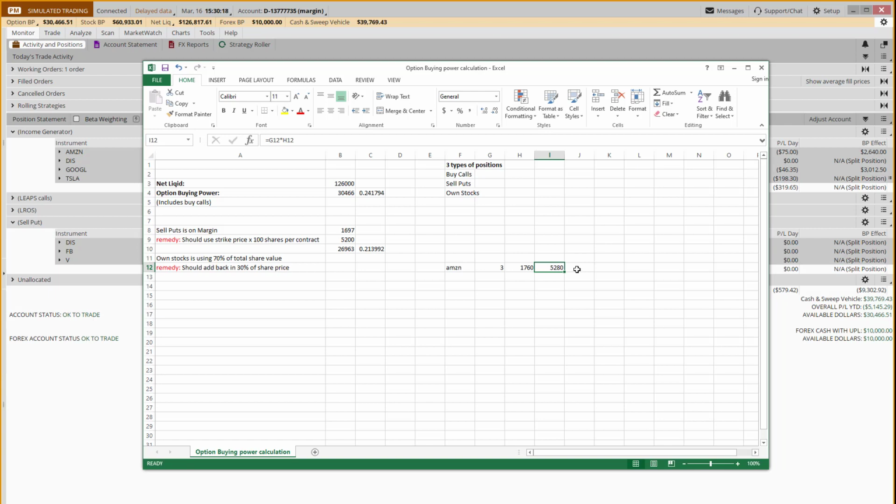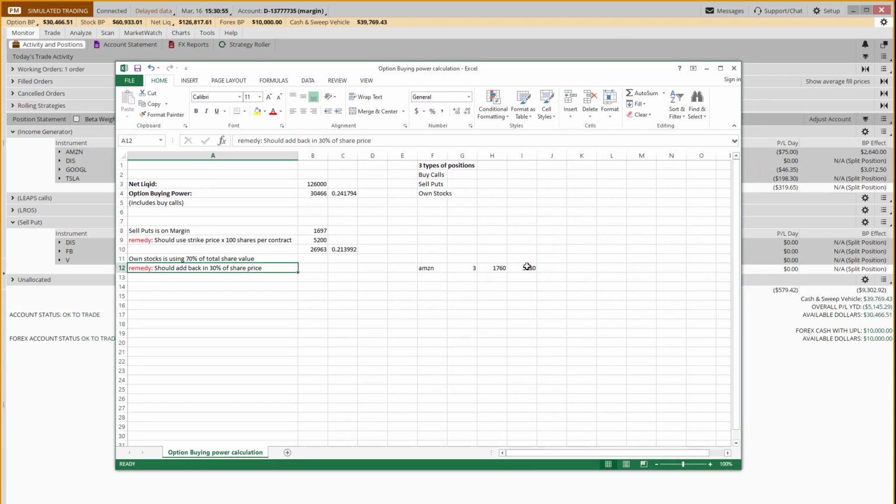But in your real trading account, right now, because there's extra fear in the market, thinkorswim actually increased the margin to 70%. So if you increase to 70%, then you should add back 30% of the share price. But for this video, I will just use whatever figure is shown here. By right, I should budget $5,280 for my 3 shares of Amazon, correct? But the broker shown here only minus away $2,640, which means my buying power is not accurate because they only take half of the margin.